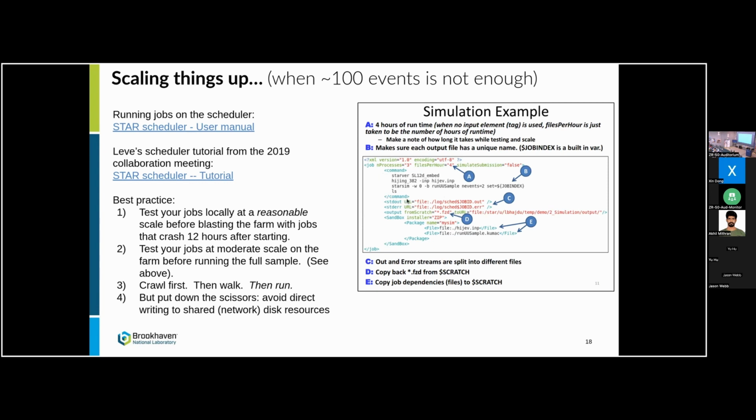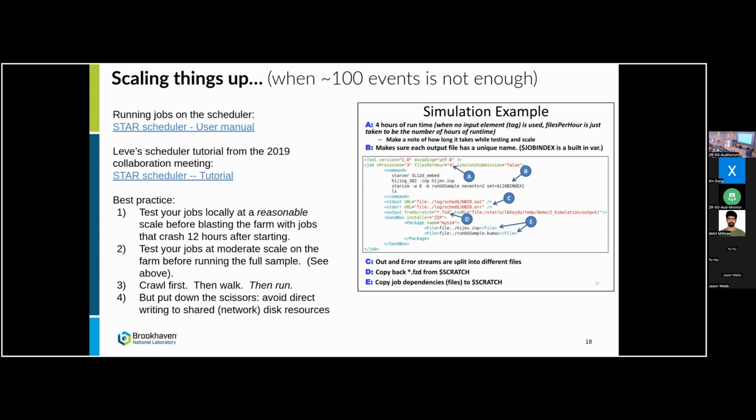You specify the list of shell commands that you want to execute to produce your data set, where the output log files are going to go, and where your final set of files that are produced need to end up. And also any files that you need to send to the remote compute resource with your job.